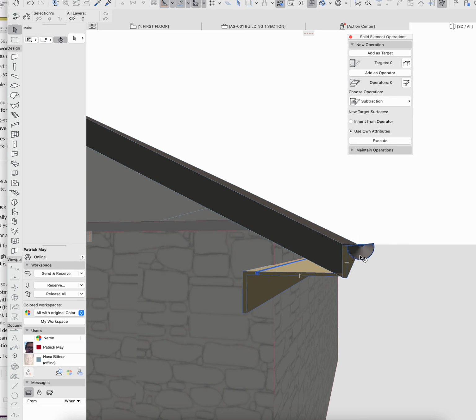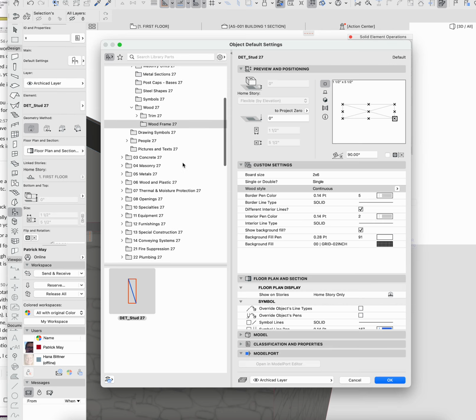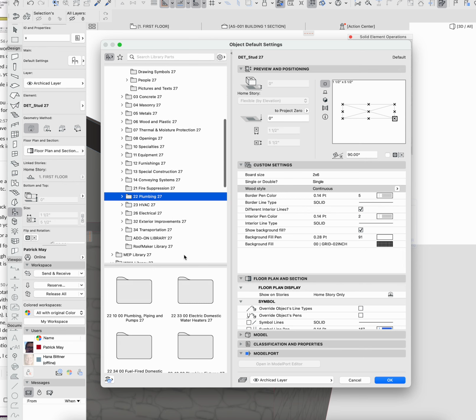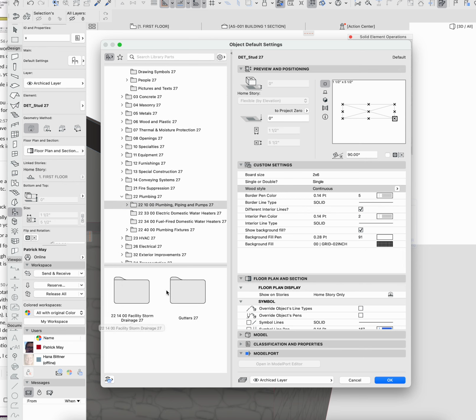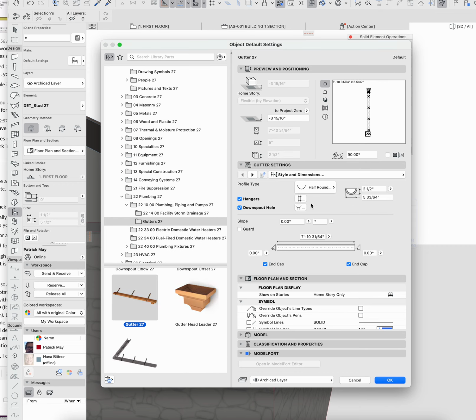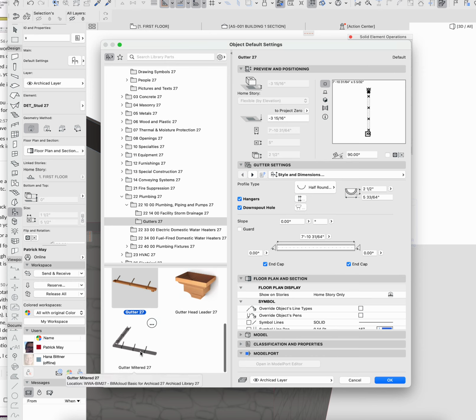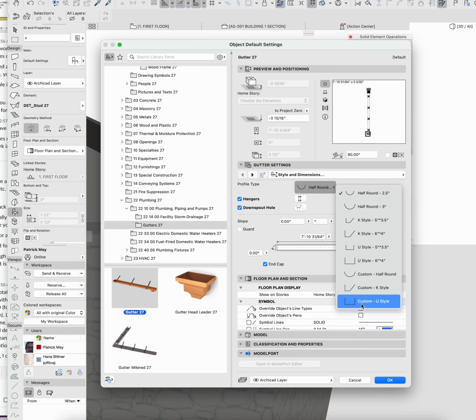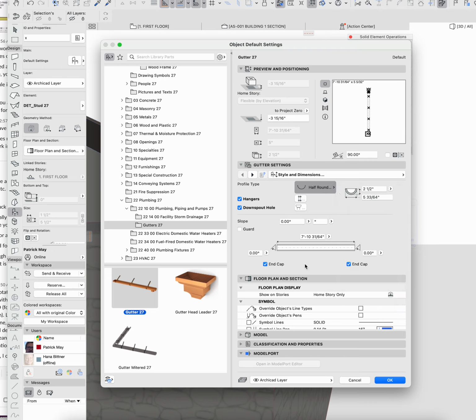fascia with a beam. The gutter actually has a collection of objects. If you go to the object tool under plumbing, piping, and gutters, there are these gutters and downspouts. Actually, this gutter 27 is a great object that has hangers, it has downspout holes, it has end caps. You can even have a wraparound gutter similar to what we have there. I'm not such a fan of the mitered gutter. You got to kind of piece it together anyway, so I just put a simple gutter 27 in there. It does give custom profile options as well as standard sizes for half rounds, K-style, and box gutters.